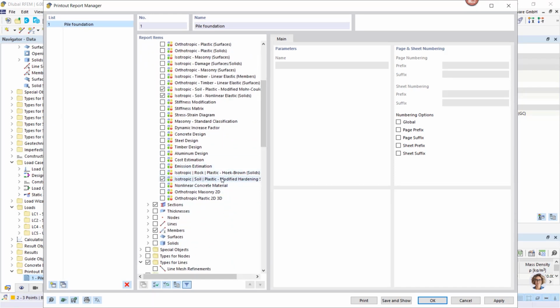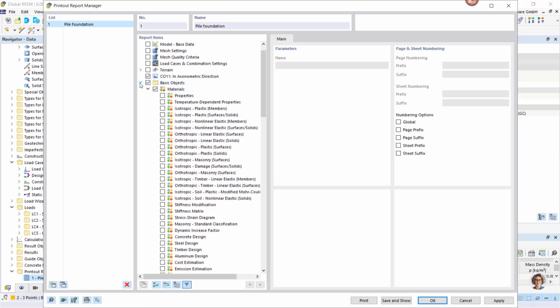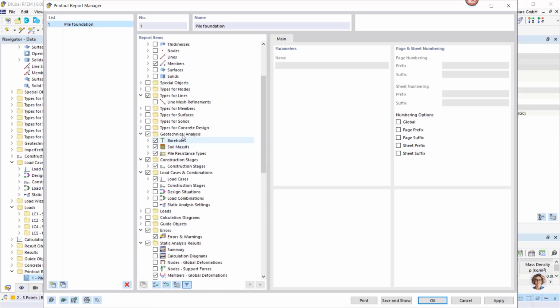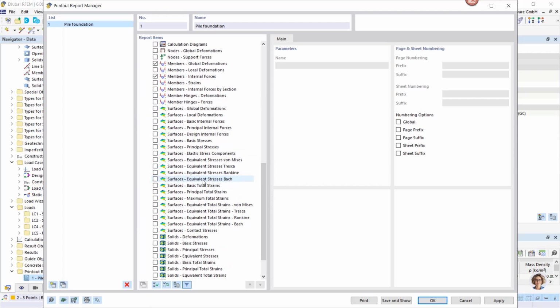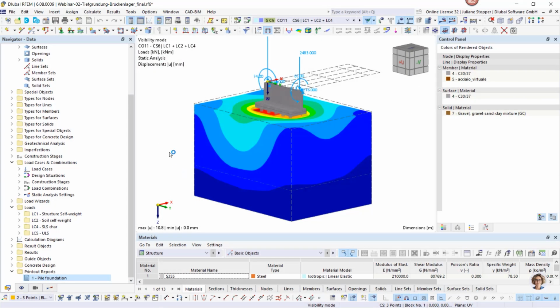For example, here the hardening soil models. This one we don't use, we can deactivate. So yeah, you can select all things that you would like to display in that report. We have here the geotechnical settings, the load cases. Yeah, then we can say yes, save and show. Then it will be opened, and we can have a look at it.